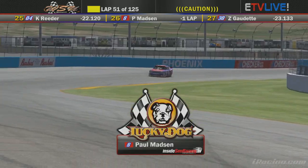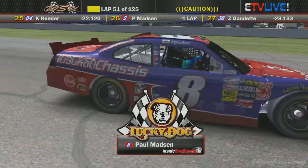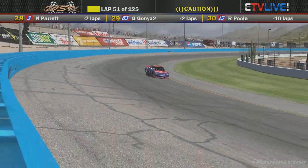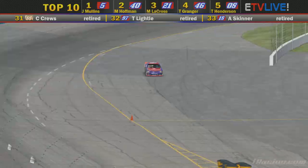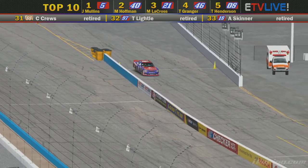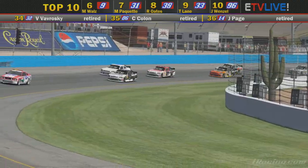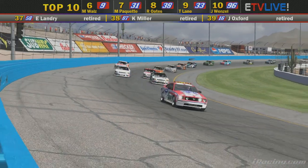We have 27 now scored on the lead lap of this event, of the 35 that did take the green flag. Let's look at your top 10 here, and it's a little bit different looking top 10 from the last time we talked about a top 10 rundown, because there were cars that stayed out on that last caution flag. James Mullins, Matt Hoffman, top 2. I don't think Hoffman has come down pit road at all in this race. If he did, it was early in the race. The last two major cautions where everybody did see pit road, he did not. Matt Lacrosse in third.